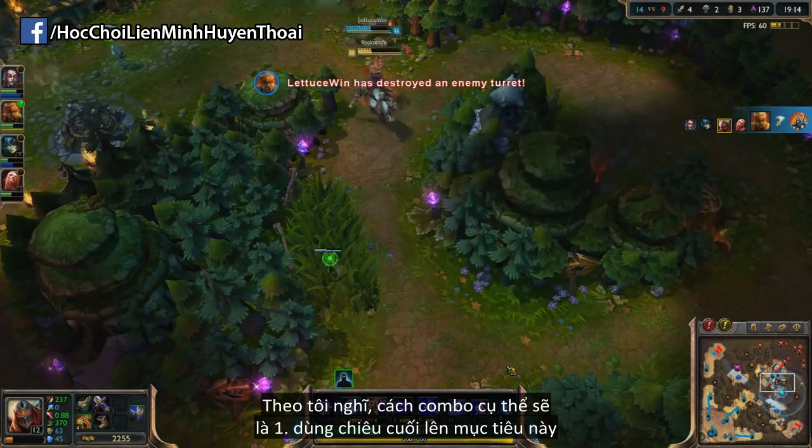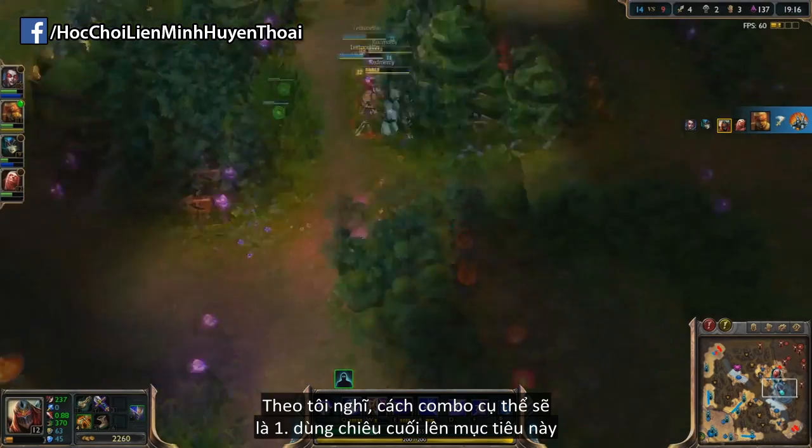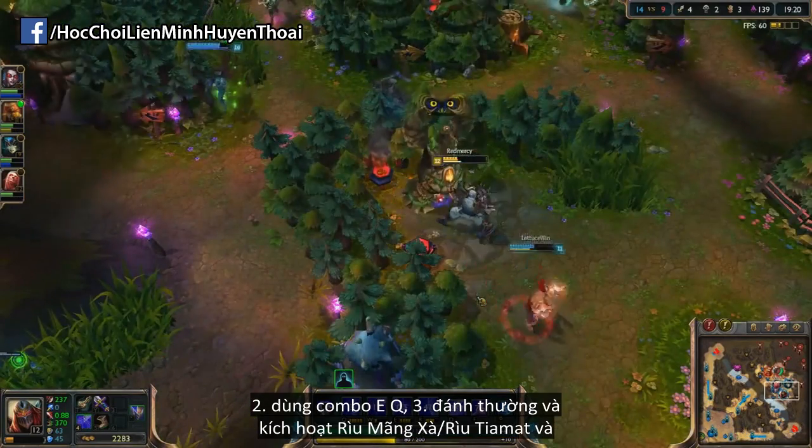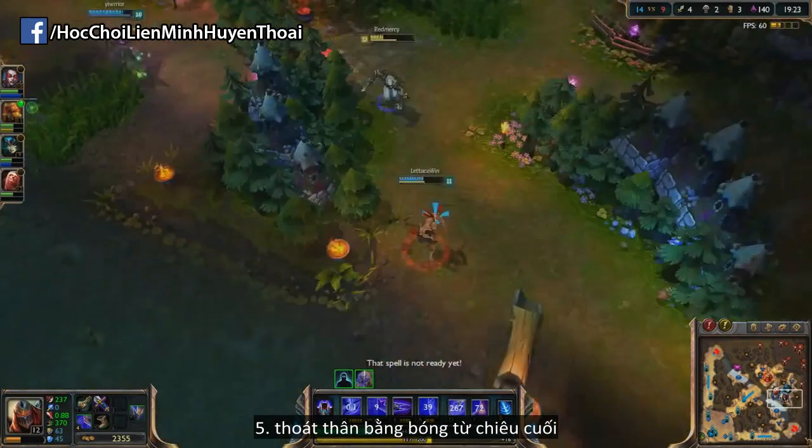In my mind, the way this should work when you deathmark your target is to use the deathmark, use your EQ combo, auto attack the target, proc the Hydra or Tiamat, and then get out with your ultimate Shadow.